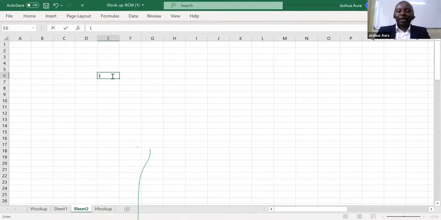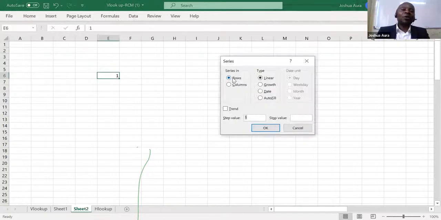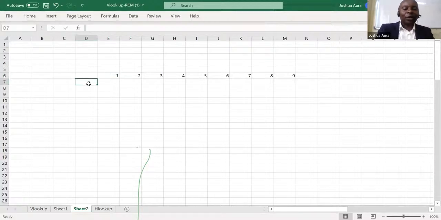So we have 1, come out, go back there, and then say straight away Alt H F I S, and it has come. If I want this series to be in rows, which is the default, so now we are saying here 1 and maybe the stop value is 9. Stop value is 9. So I'll be able to say enter. You see me, I have written straight away 1 to 9. Then when I come here, remember if I want to do a multiplication table I must skip a cell and come here, since it wants to go down column wise.